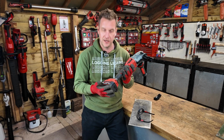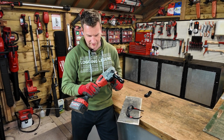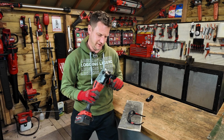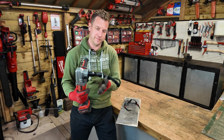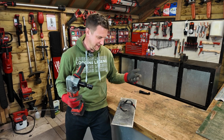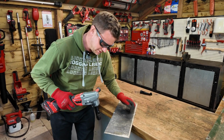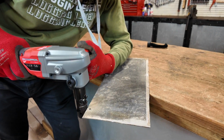Right, so I've clipped on a 6 amp hour Forge battery. Let's give her a little whirl, see what she sounds like. Nice and quiet. I don't know what sound that reminds me of. I might think of it in a minute. Anyway, let's see what happens. Now, I'm not going to put on my sock on the bottom yet, which collects all of the chips, because I want to see what it does without that. Put on my safety goggles, and let's go. Let's do some chipping. Chipping, cutting. Let's try it out through here.